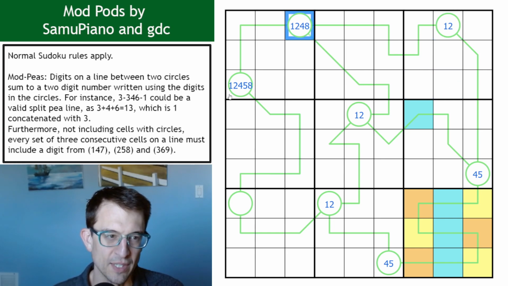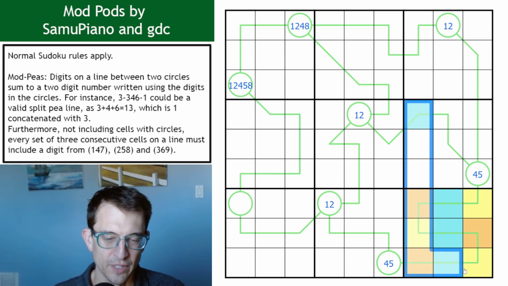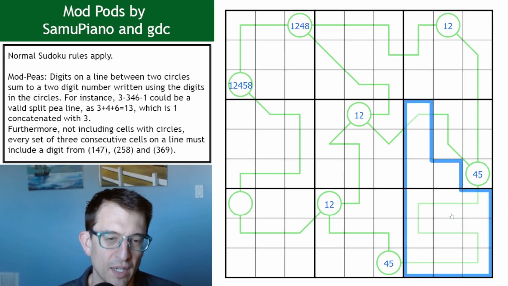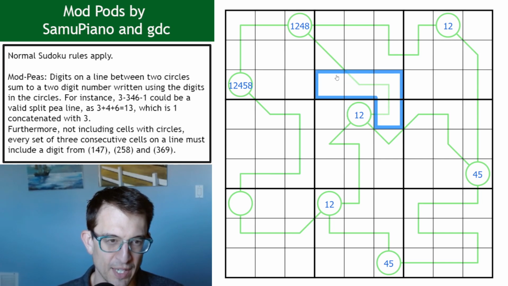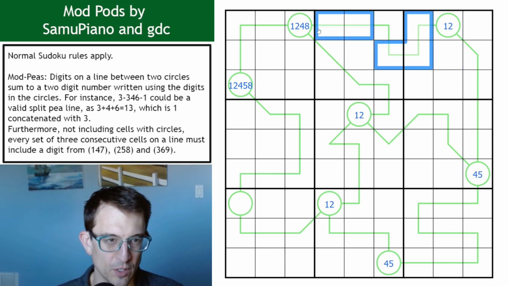Actually, I'm noticing that these have to alternate types. Hold on. I think this coloring is not going to help. I think I need to color with these, maybe. And I was trying to see if I get to this, but actually I don't think I can. But let's follow this in case it helps.